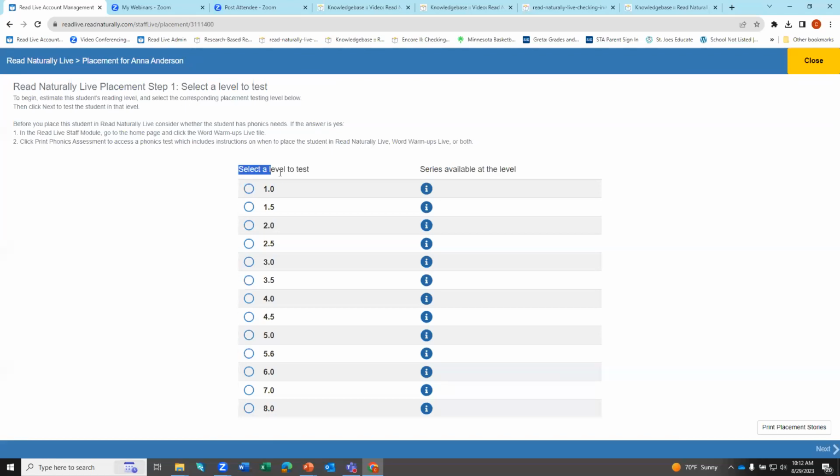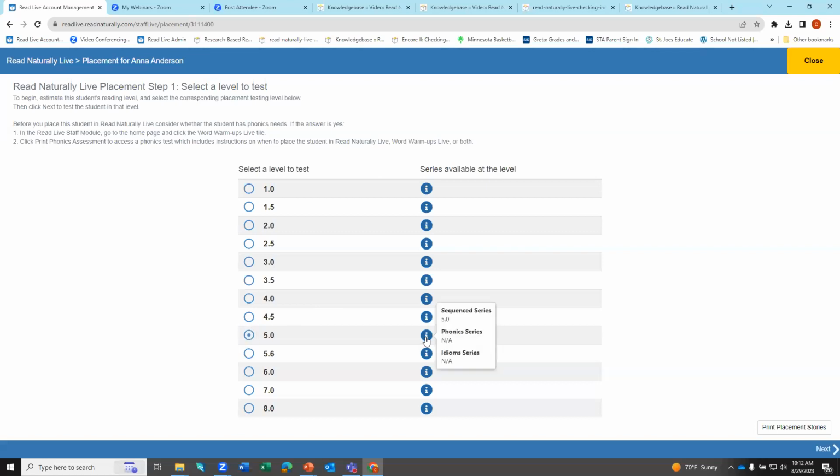And remember, here are the different levels that are available to test. We have different series that are available at each level. Okay, so if I click on one of these circle buttons with the i, a little box opens and it tells me we have the Sequence series available at the early second grade. I also have a couple levels in the Phonics series, blends and digraphs to be specific. But Anna, I'm working on at a fifth grade level.